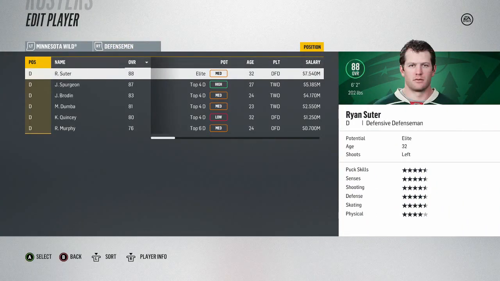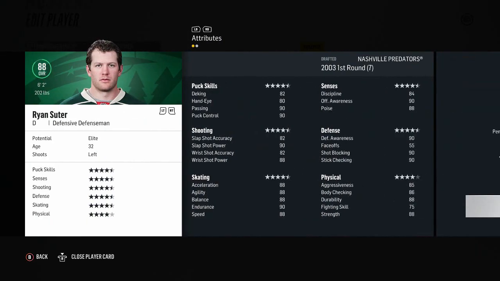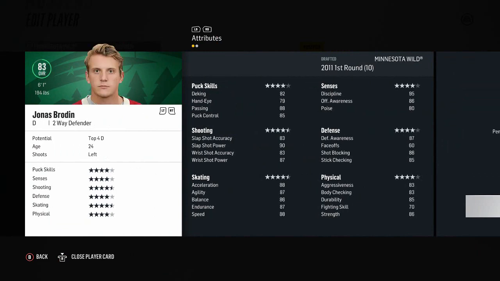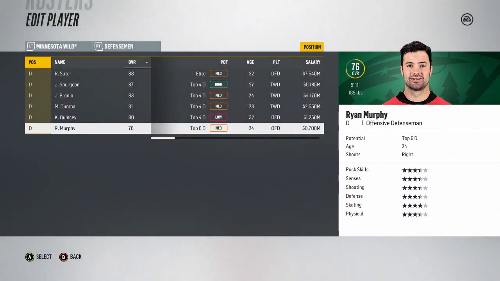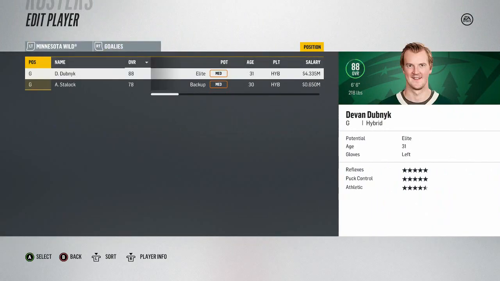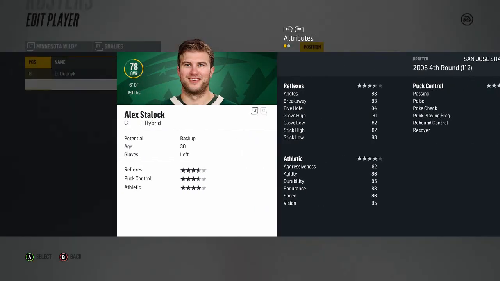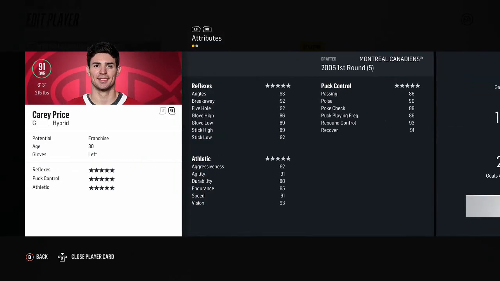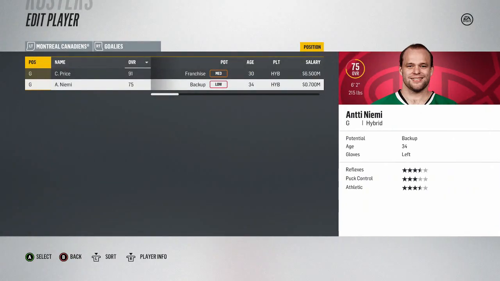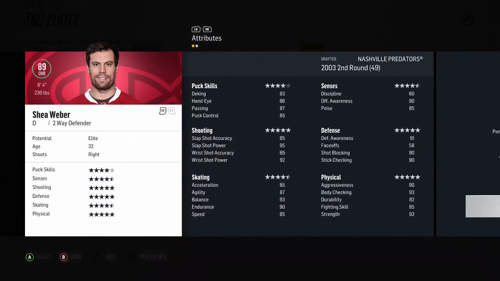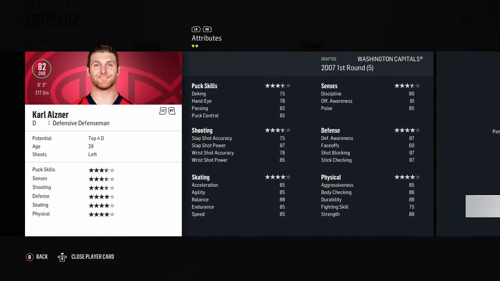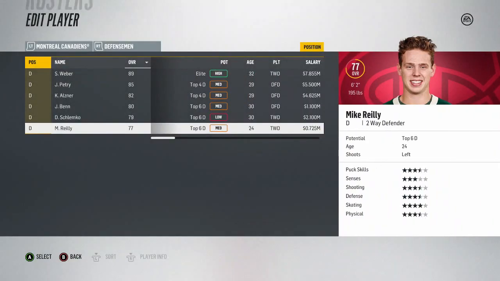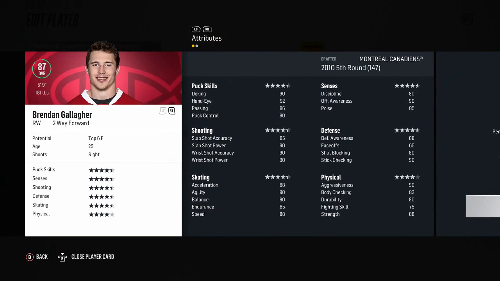Perhaps. As I mentioned, any player who isn't actually on Minnesota, like, oh, he plays on Minnesota right now in real life, if he isn't a high enough overall, he would be on the AHL squad, right? So like I said, I just trusted the game to go best lines. As we have reached the halfway point with Montreal, allow me to be a little bit quick with my progression here.